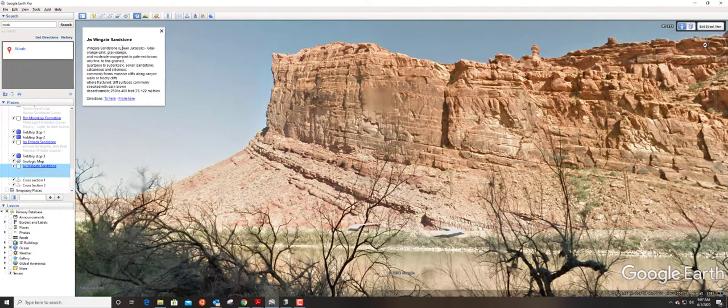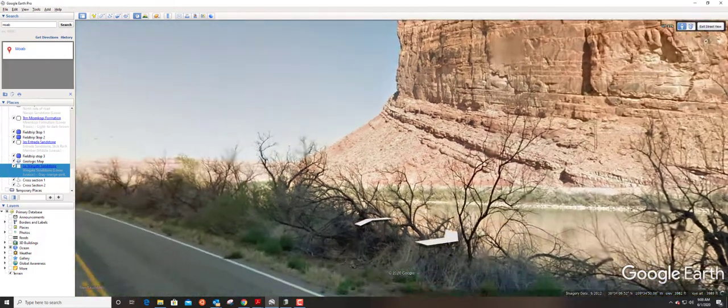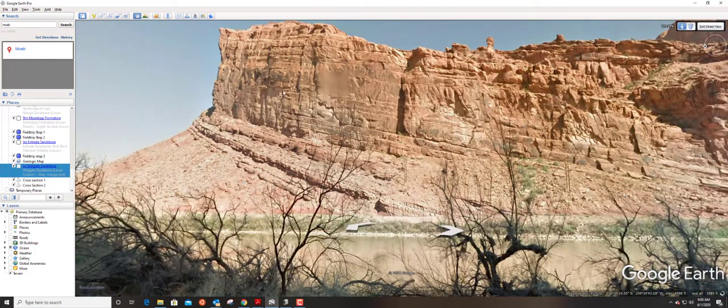When you're in the field, if you were actually here, things like being very fine to fine grain quartzose or sub to subarcosic sandstone, yeah, that could definitely help you, but that's not going to help you in Google Earth. And to be honest, when I'm in the field, I want to be able to recognize things at a distance. Like, if I'm standing on this side of the road, I don't want to have to go all the way over there to get a hand sample of this to figure out what that unit is.